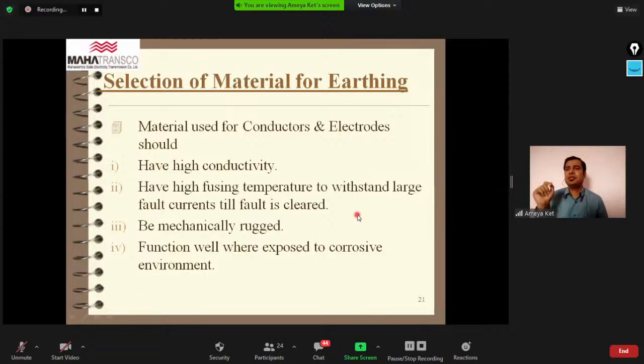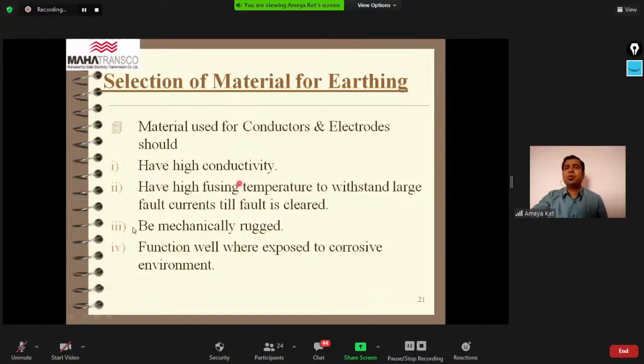For example, if you are selecting any circuit breaker, the OEM will ask what your fault level is, what you want. At that time we need to define it. So please go and check your equipment. Every equipment is noted as 40 kA fault level.